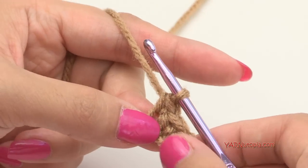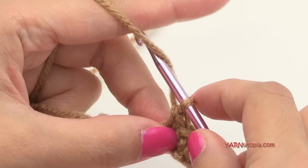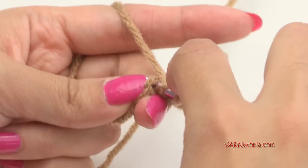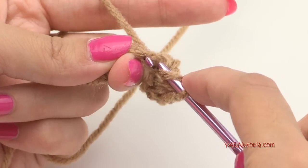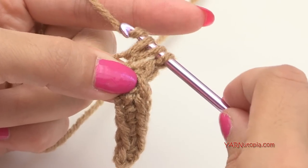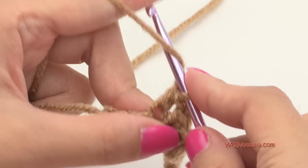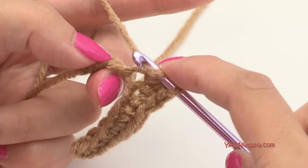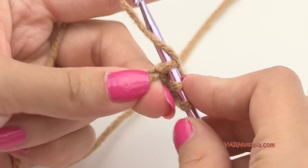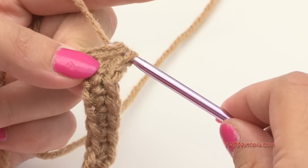Now we have to put a half double crochet in the next 2 chains. So a half double crochet, you have to yarn over and then go into the chain, then yarn over and pull that through, and then yarn over and pull through all 3 loops that are on your hook now. Okay, and then do it again in the next chain. So yarn over, go into the next chain, yarn over and pull that through, and then yarn over and pull through all 3 loops on your hook.